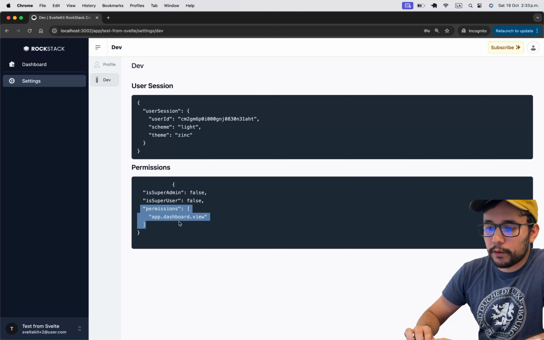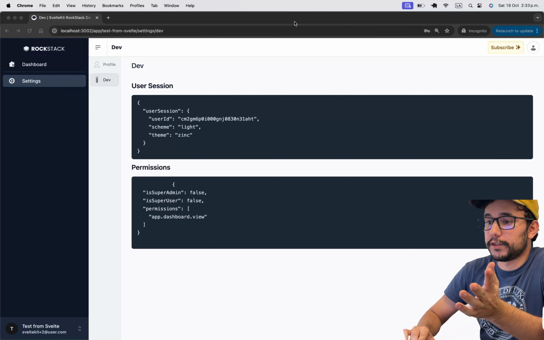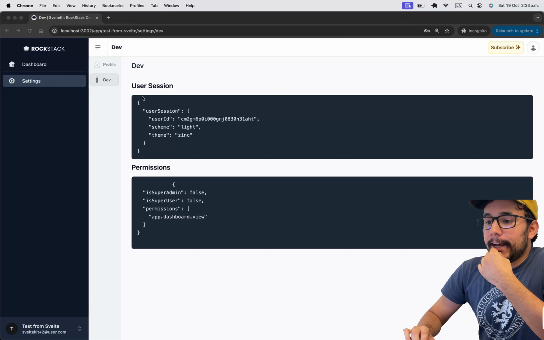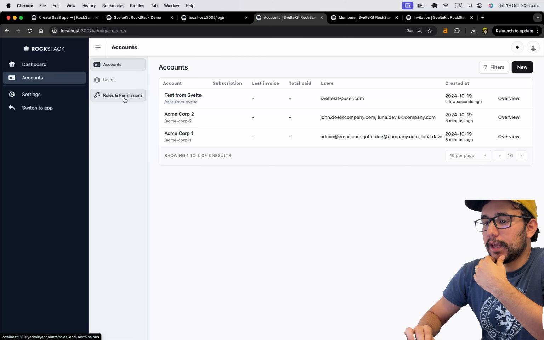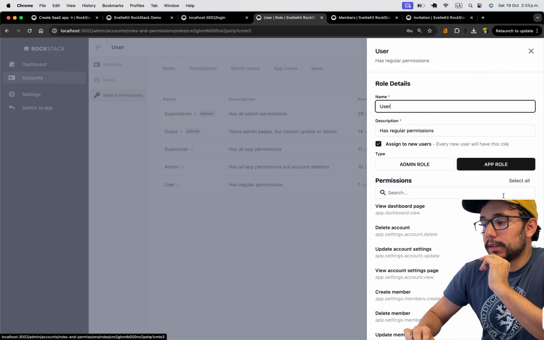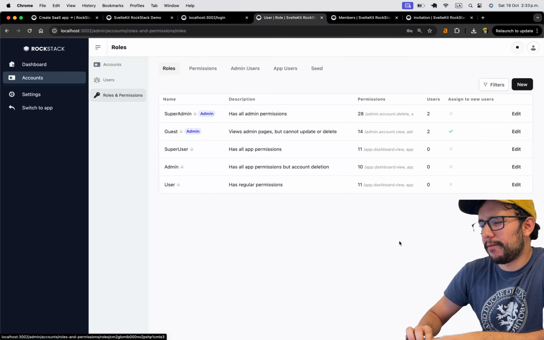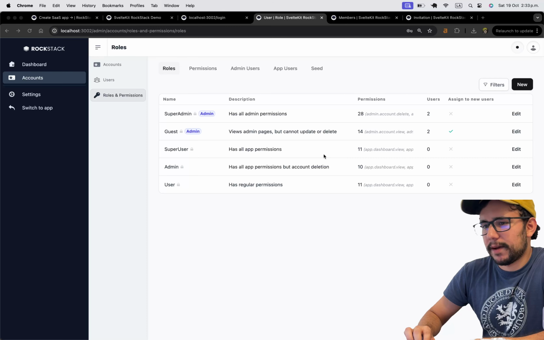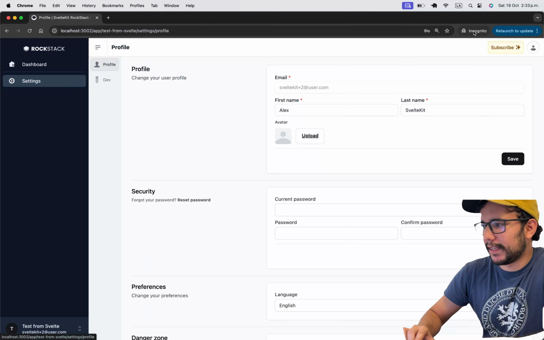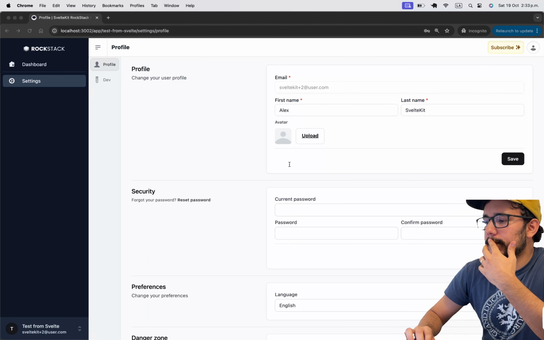So how do I update these permissions? Let's say that I want to update the user's permission to be able to, I don't know, let me think, go to roles and permissions, go to a specific permission, which is this one. Let me see if this works because I'm not sure if this will update for every tenant. Yeah, I was afraid it didn't do it like that. So let me think. I guess I should.